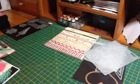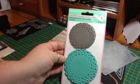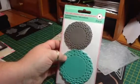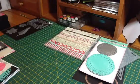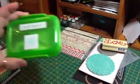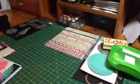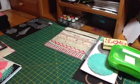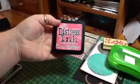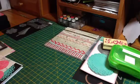And I just got these Recollections Simply Pastel doilies, and they are new at Michael's, but I used one of each. And I used this Recollections Love Stamp, and then some Zing embossing powder. Oh, yeah, I used the Distress Ink Worn Lipstick, and I also used Pine Needles, just a little bit.